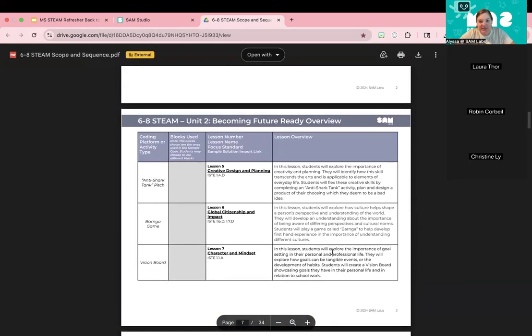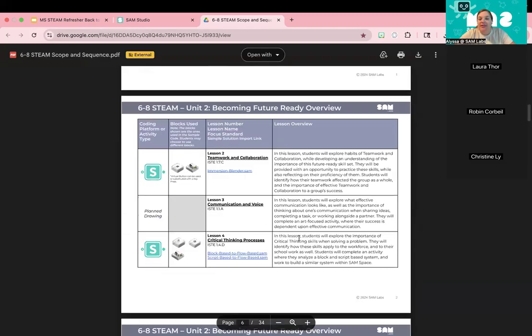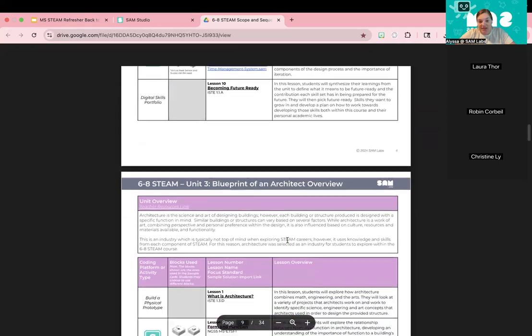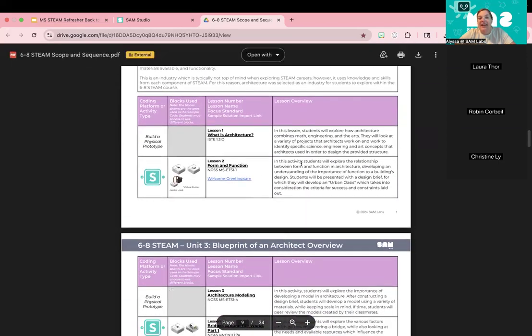You'll also notice, it's kind of hidden here, that most lessons in their description start by saying "in this lesson." For our middle school STEAM course, lessons are designed to take between 45 and 60 minutes, depending on time spent on the extension. Some activities, however, instead of saying "in this lesson," will say "in this activity." Know that activities are shorter. They're designed to be finished in about 30 minutes. So that's the differentiation between "in this lesson" and "in this activity." Activities are shorter. They don't have a full lesson plan. Instead, they have an activity guide.